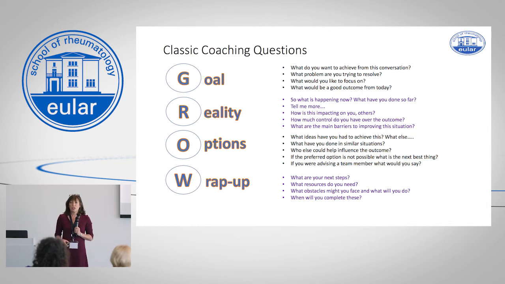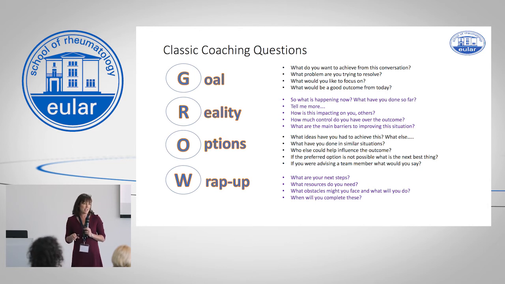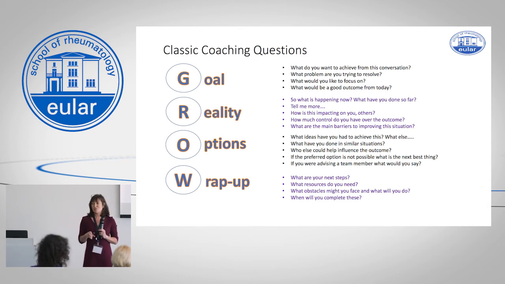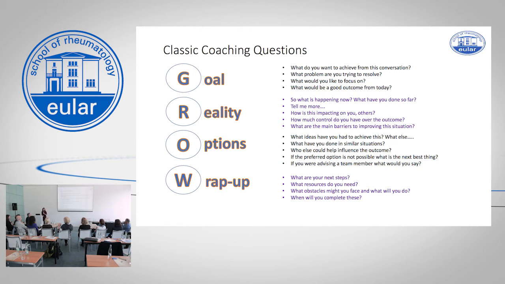Okay. So I've put you in clusters, but you might need to spread out a little bit. Can you get into threes and just agree who's going to have a go first at coaching, who's got something that they can be coached on, and who's going to be an observer?